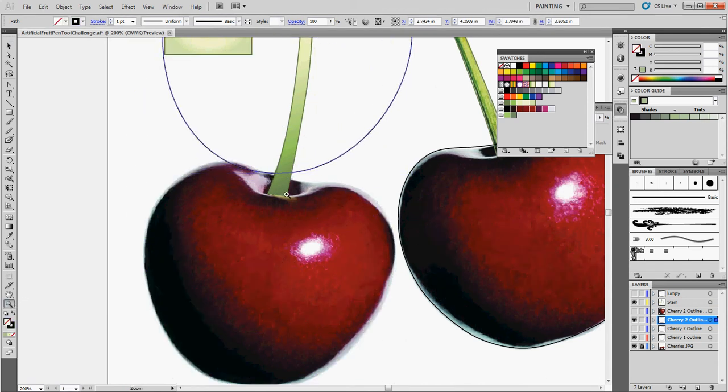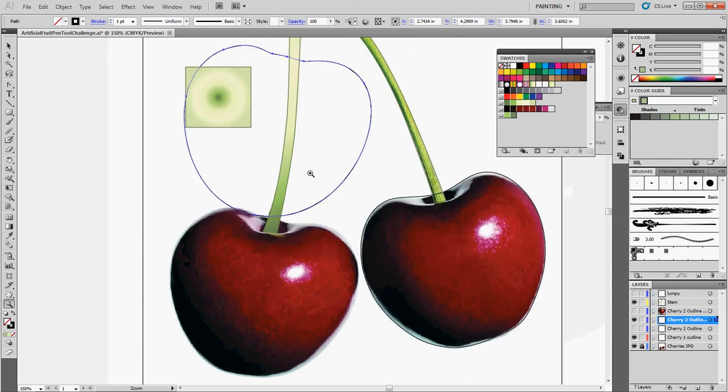Okay, so I want something like that. I should probably just turn the stem off. It's just kind of annoying me. Okay, so I want to copy this thing right here. So in the same way, I am going to create a color group. Okay, so I've got this one. This is the color group I made because I'm taking the highlights.